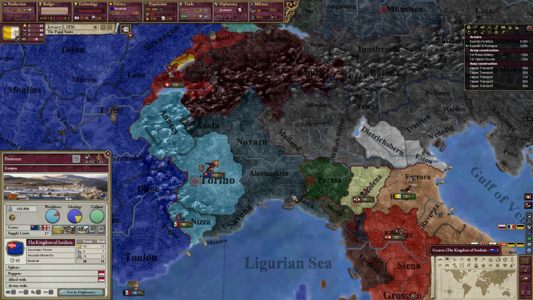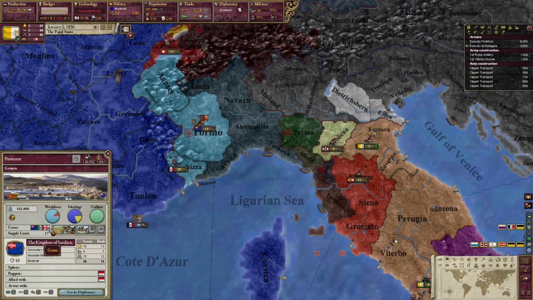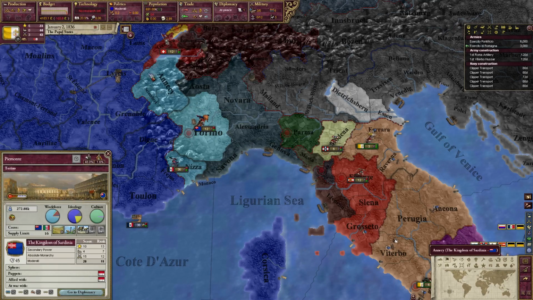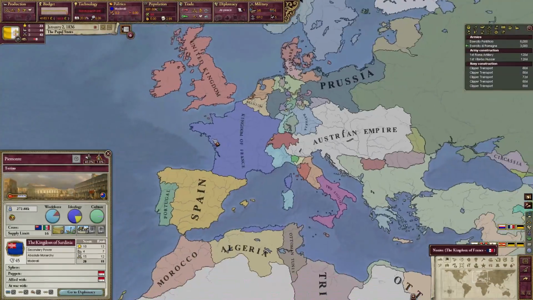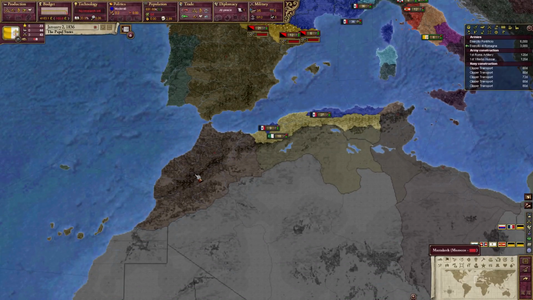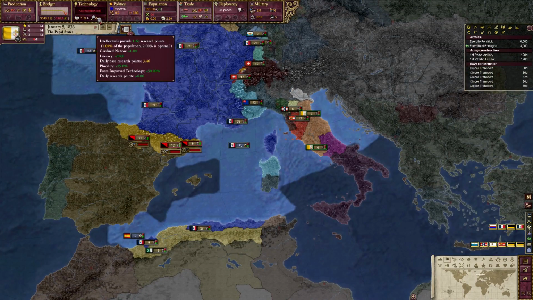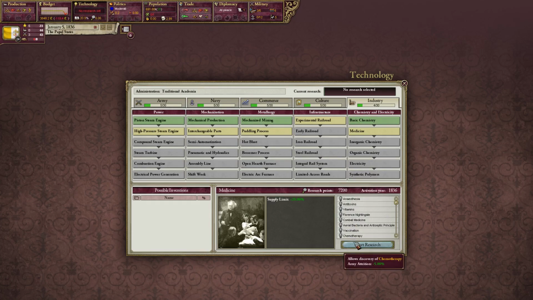So that's problematic, because the French will just enforce the Genoa war goal and then just straight up ignore your war goal. I have, however, after way too much time, worked out a workaround. We'll get to that a little bit later though, because right now we need to get medicine, because everyone needs a bit of medicine from time to time.